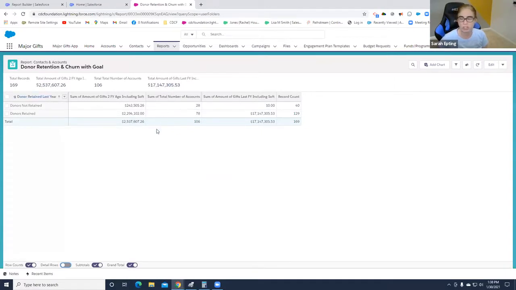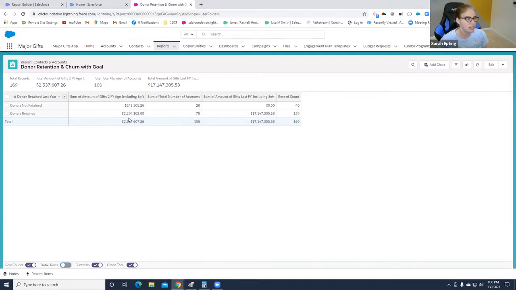That was the total number of accounts field that we pulled into our report previously. So if you created the contacts and accounts report, then pulled that new field in, then summarized it, that's what this should start to look like.